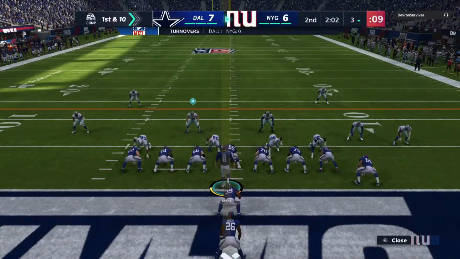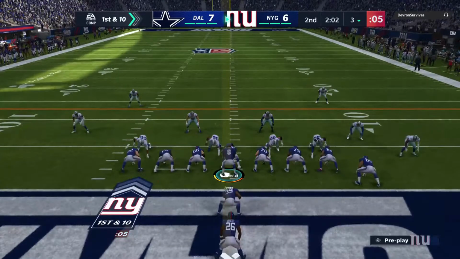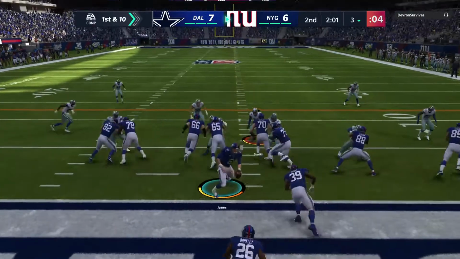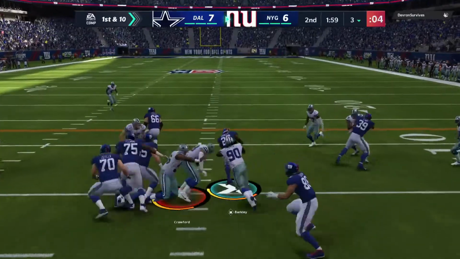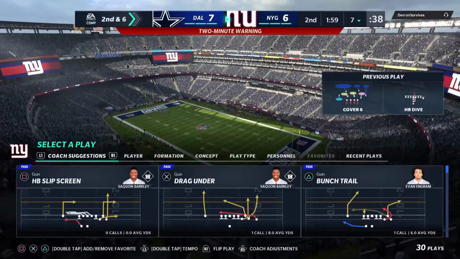The Giants offense at the line, ready to begin their next drive. They'll start out on the ground. It's Saquon Barkley. And he'll get this up past the 5 to the 7-yard line.